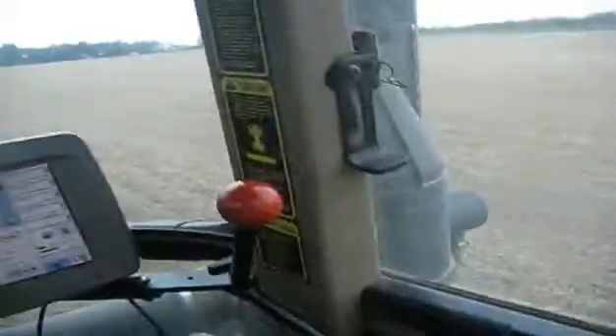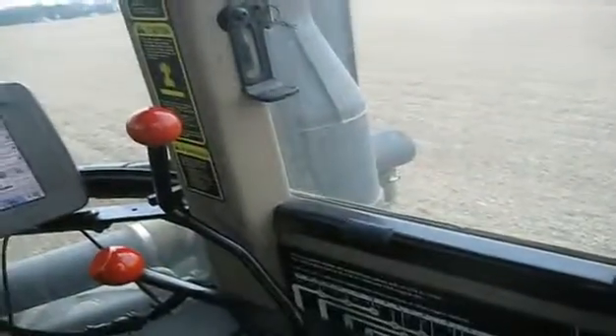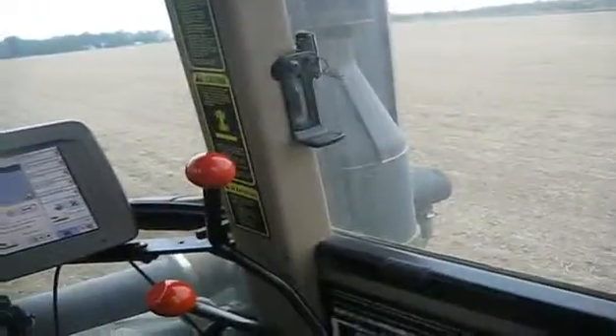Now I'm marking this out with a field cultivator. The reason why I'm doing that is because this is the first time these ditches have been put in this field, and I wanted to see if I agreed with what the computer had to say. And that's the end of this.